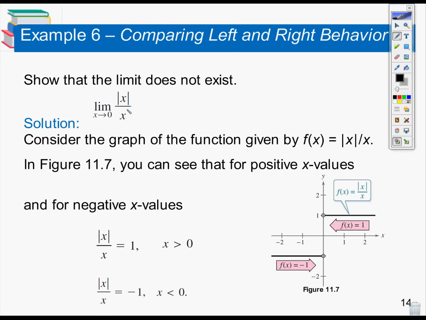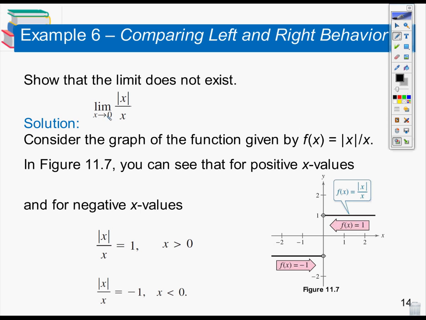Sometimes that doesn't actually happen. Sometimes a limit will fail to exist simply based upon the type of function that we're looking at. For example, this function, the limit of the absolute value of x over x as x approaches 0. Now, at first glance, this function might seem a little bit difficult, but it's really nothing too crazy. If I put any number into the top and bottom, it's going to be the same number, with the exception of the fact that the top will always be positive.